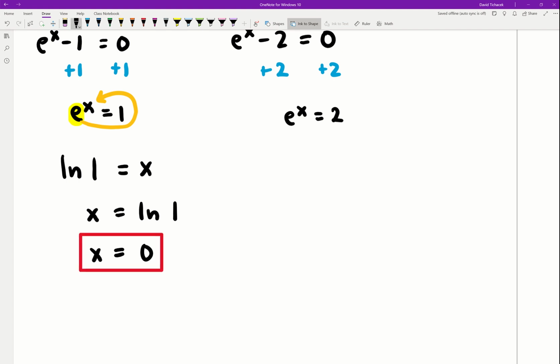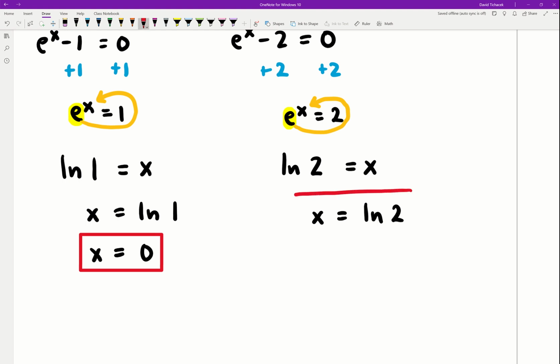If we solve the other exponential here, same thing. We're just going to go ahead and convert to log language. So we're going to start off with a log with a base of e of 2 is equal to x. So log with a base of e is your natural log of 2 is equal to x. And this represents our other solution here for the problem. X is equal to the natural log of 2. And it turns out that that does not equal something as nice as simply 0 like the first answer was. So we're just going to leave that as a natural log of 2.